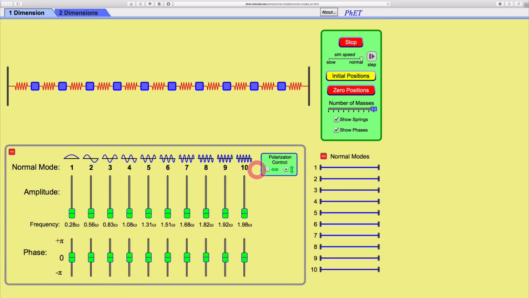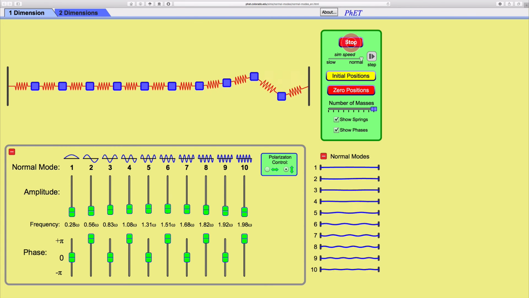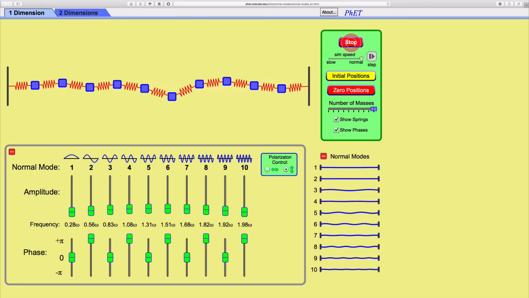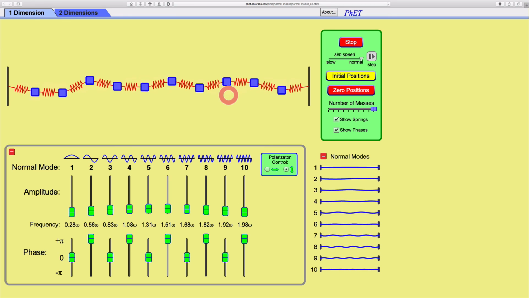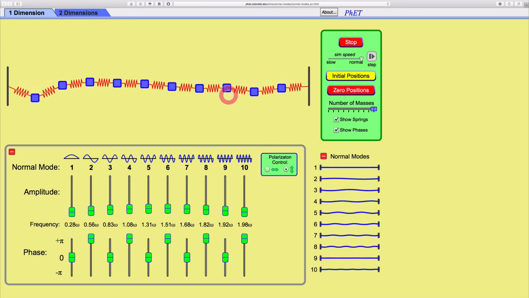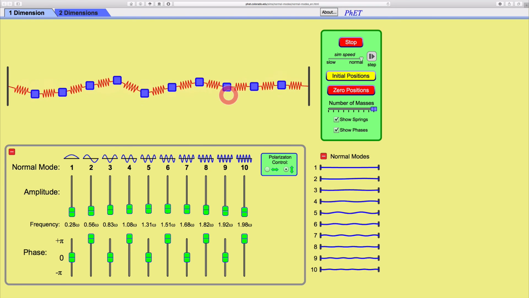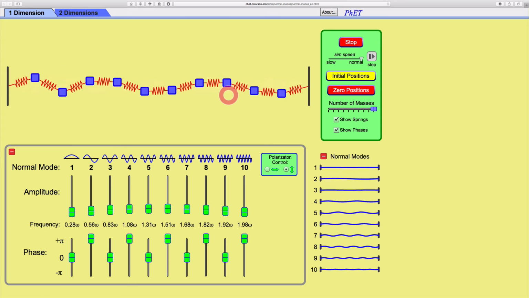The maximum we can do is 10. And what you'll notice in this case, if we displace one mass at the end here and then start the simulation, this starts to look a lot like a wave propagating from one end to the other. And this is actually what we anticipate, that as we increase the number of masses and reduce the distances between them, the situation will transfer from one where we have discrete masses into some sort of continuum situation. And so this is what we'll do next. We'll reduce the size of the mass and reduce the distance between them till they're infinitesimally small, and this way derive a wave equation.